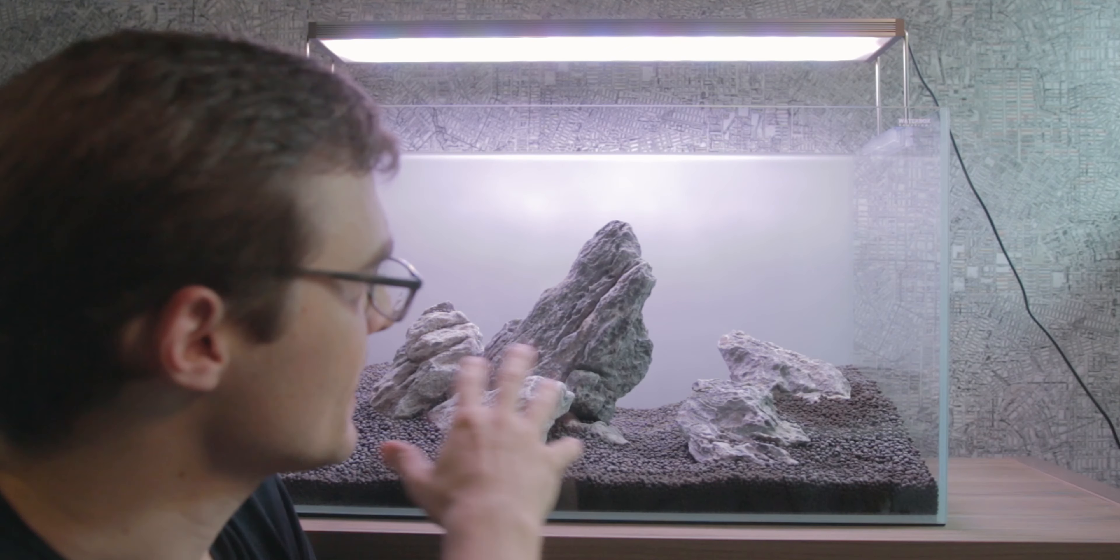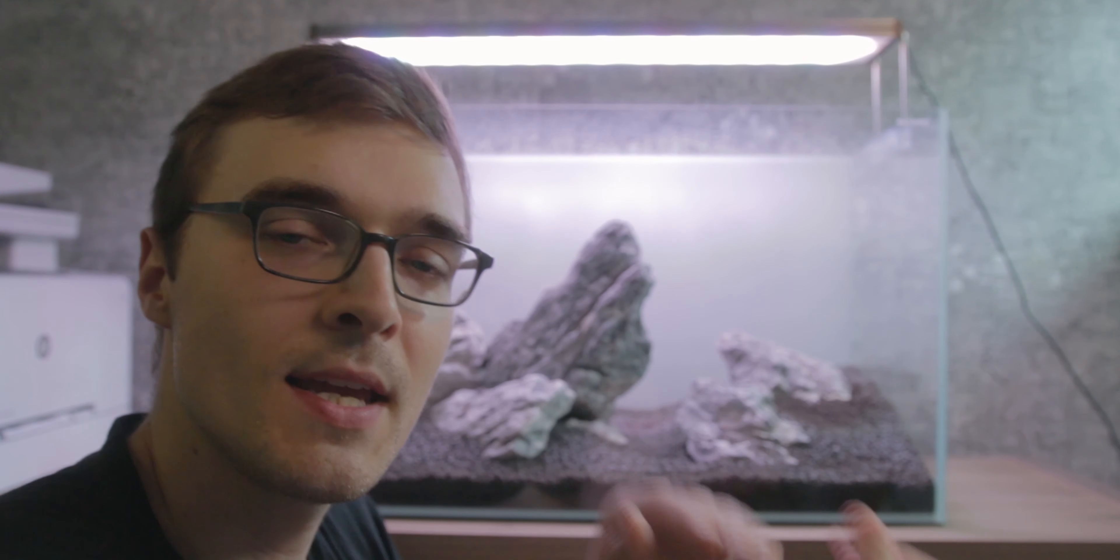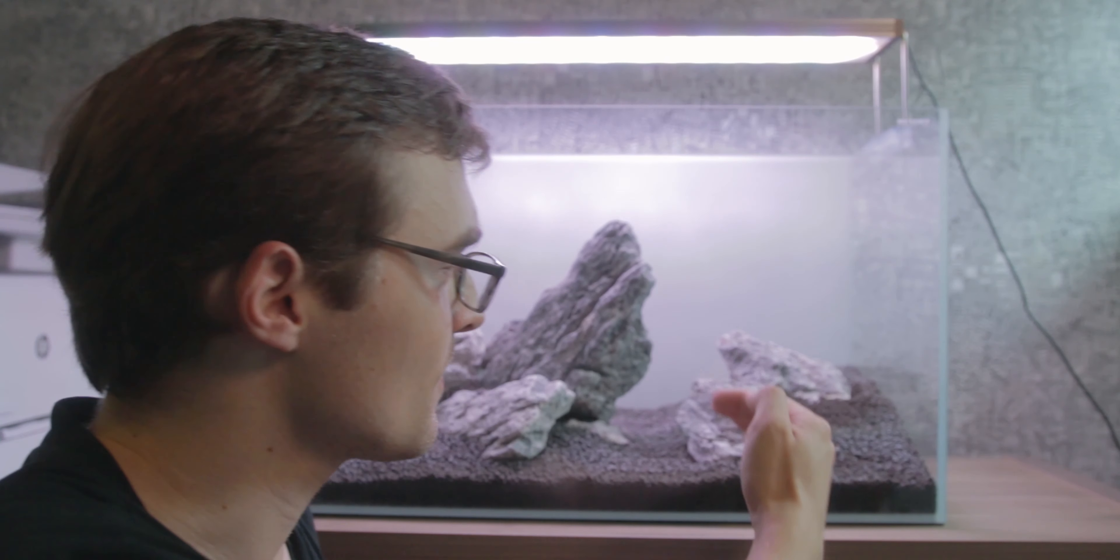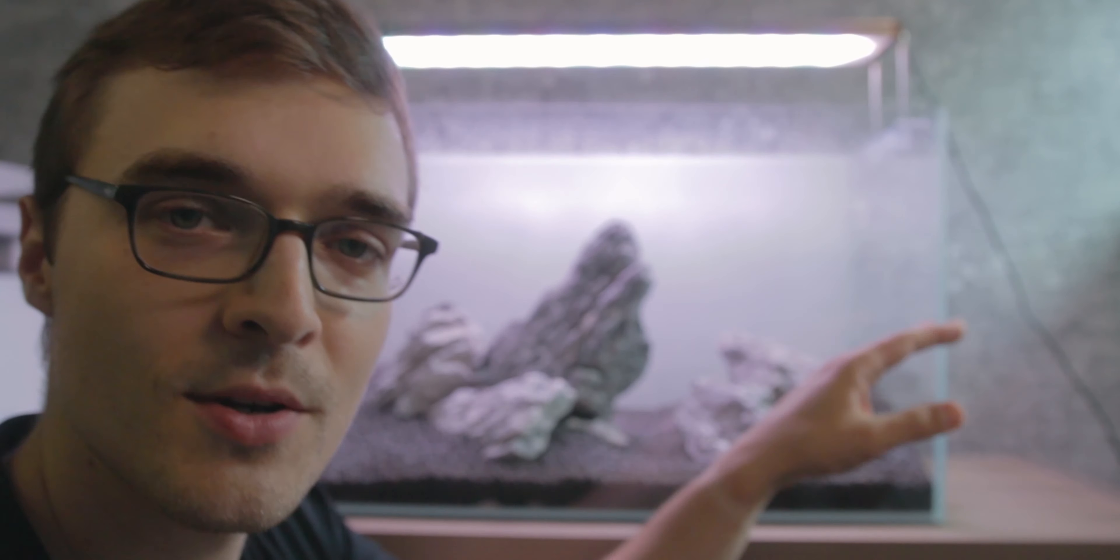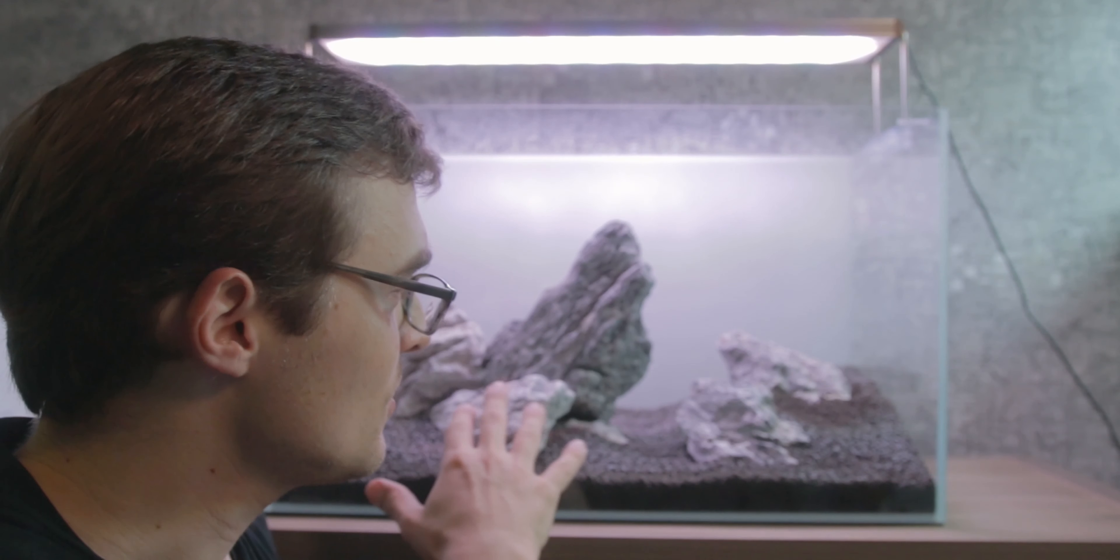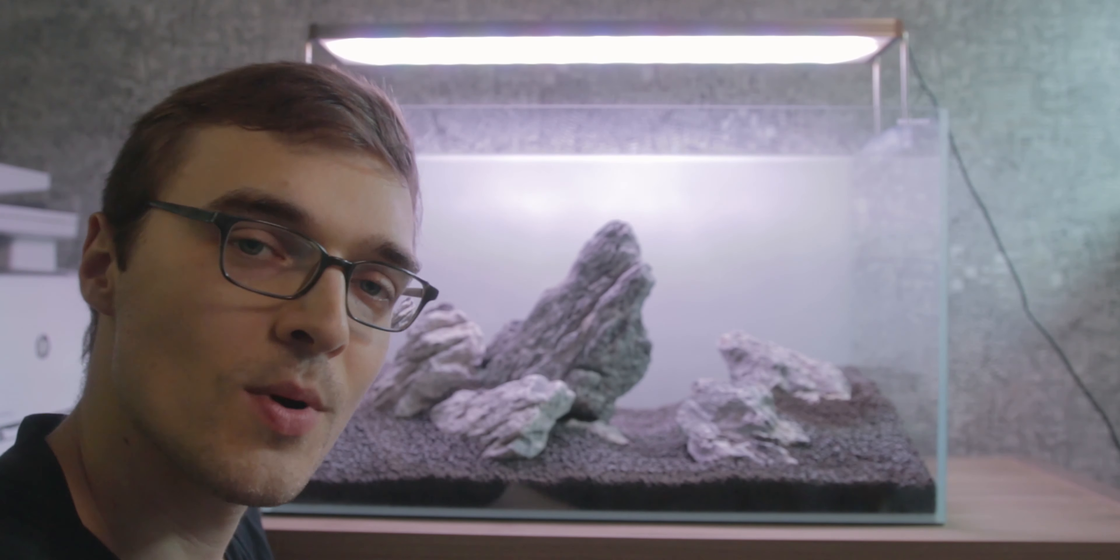Now that we've made that change let's look at some of the other stones in this layout. At the moment everything is moving in a disjointed manner between the two sides, the left side of the layout and the right side of the layout, and this is because we have the striata pointing in one direction, the striata pointing in the other direction, we create this X shape which is causing tension which I mentioned earlier. So in order to preserve the tension in the layout but also to bring the two sides together more harmoniously, we need to add in an element that's going to be moving towards the left of the aquarium but we want to do it on the left side.